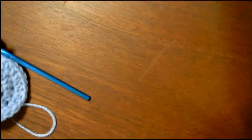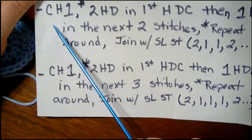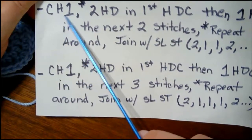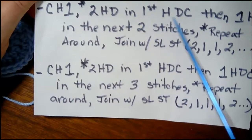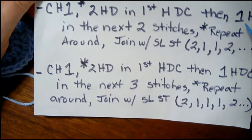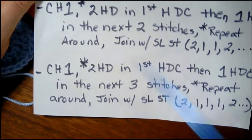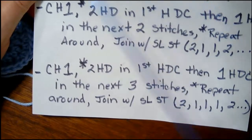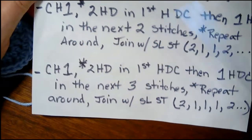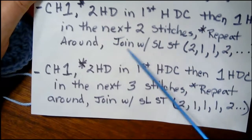Okay, so the next one I'm going to continue to increase. I'm going to be here, chain 1, 2 half double crochets in the first half double crochet, then 1 in the next 2 stitches. So it's going to be 2, 1, 1, 2. So I'm going to do 2 in the first one, 1 in the next one, 1 in the next one. Then I'm going to go back and repeat 2, 1, and 1.